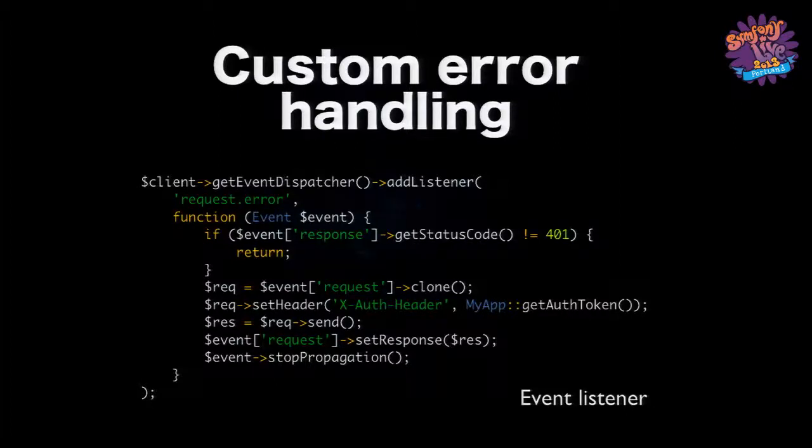But I think a better API is to make that transparent to the user. Automatically, if you get a failure that says you got a 401 response, you can key in on that in this event here, get a new auth header, inject it into the original request, retry that original request, and then inject that new response into it. So this is transparent to the user. They don't know that they authed out, that they timed out, and they don't need to. So I think this is a much better API. You can see that the event object that gets passed in looks and feels like an array, but it's really an array access object. So no exceptions or warnings are emitted if you reference keys that aren't there.